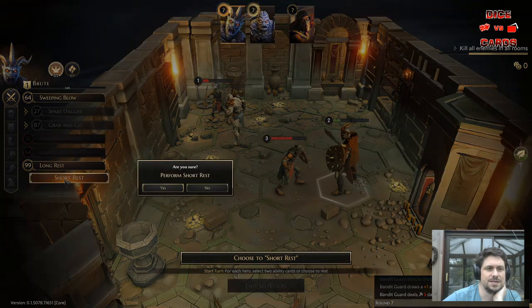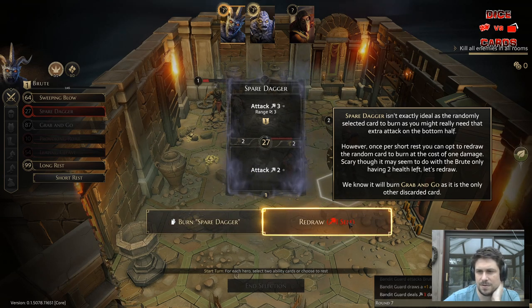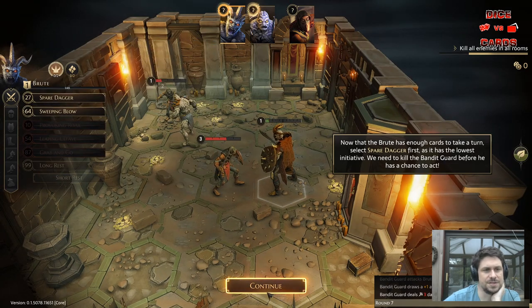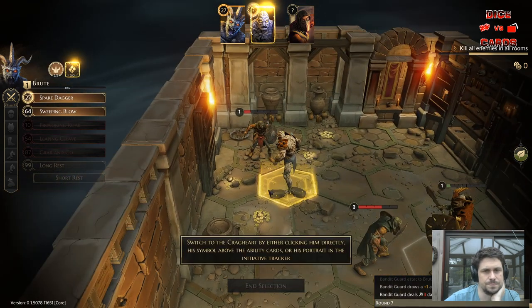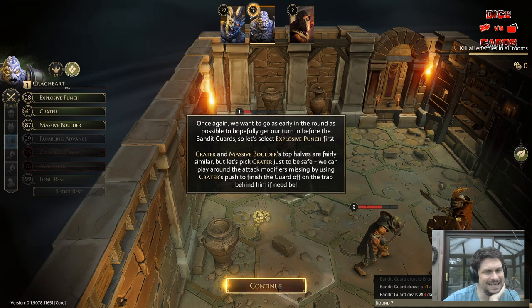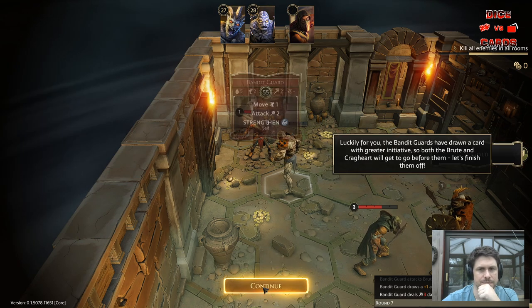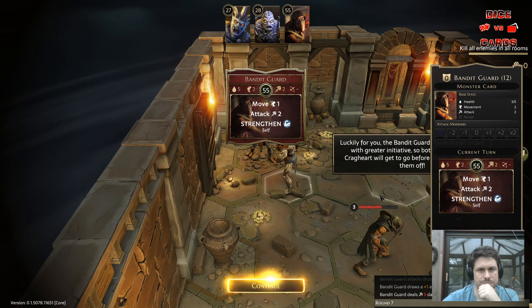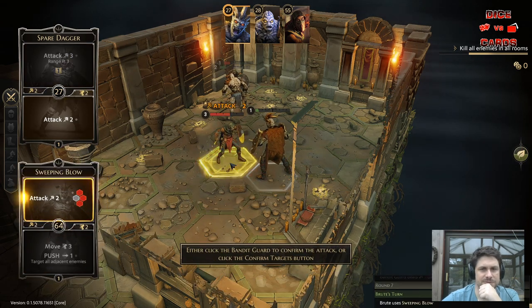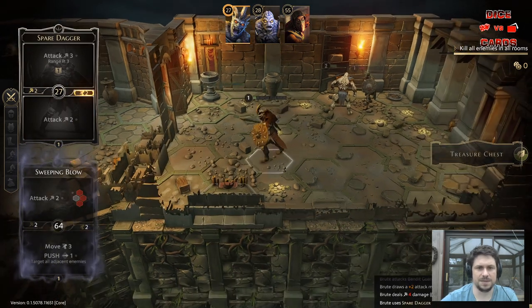So a short rest means we randomly lose a card. Spare dagger isn't exactly ideal as the randomly selected card, but we can redraw. We don't need grab and go. Spare dagger first. Explosive punch, lowest initiative. And then crater, because we can use our infusions. And the bandit. Move one attack to another area of effect, which is moderately wasted, but still does the trick. And let's move the default to pick up some loot at the end of our turn.